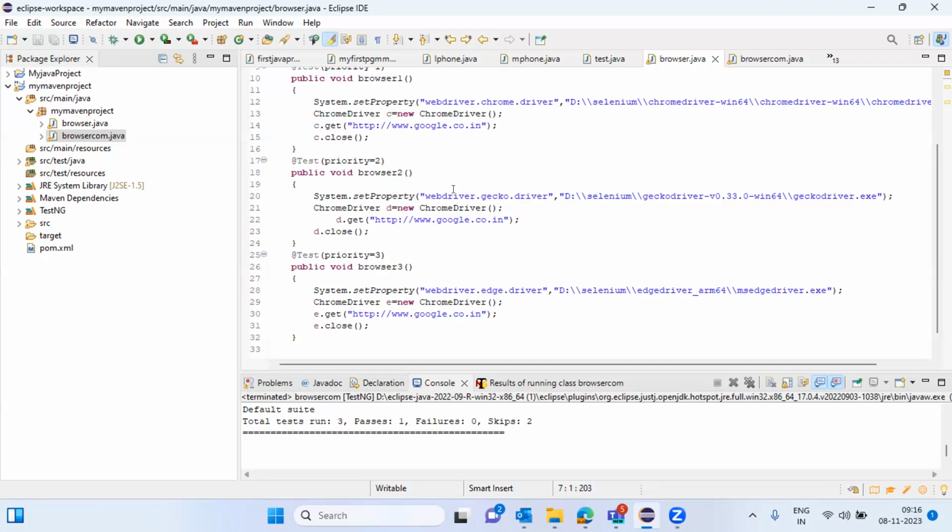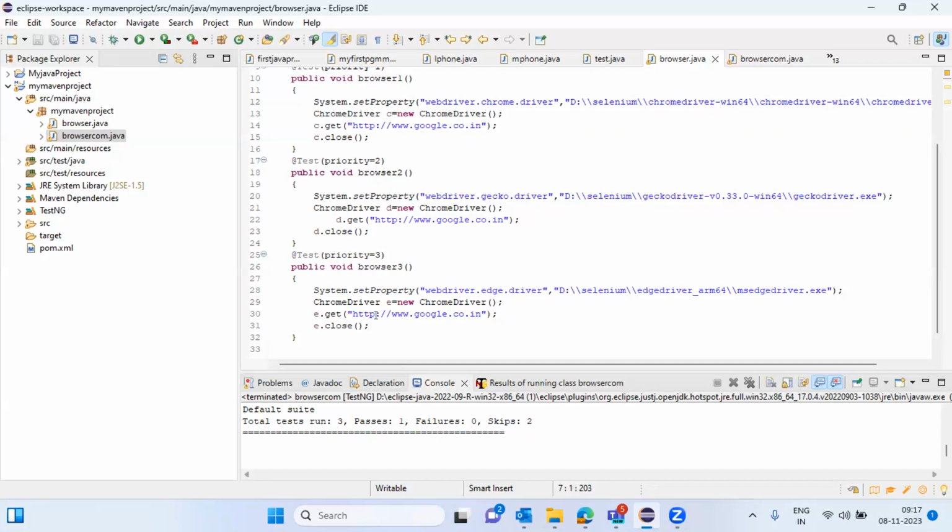This way it will not work, no? Because now what you do, don't have separate test cases. You put everything in the same file, one test case, and manage with an if-else condition or something. That way you try. This is the problem with the object creation, right? This browser 2 and browser 3, Mozilla and Edge. Correct. But why are you always creating an object for ChromeDriver only? That's my question. How can we create the object for Firefox and Edge?